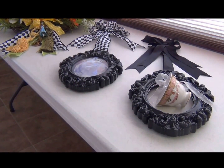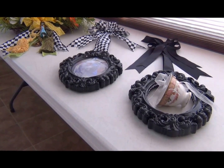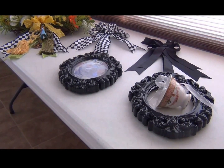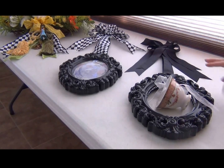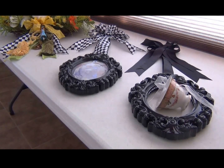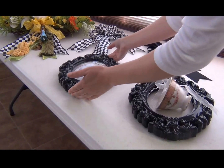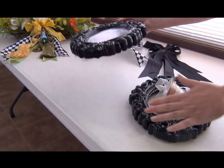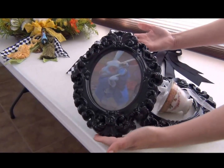So let's see what we got with these little frames. I did record the process, so no worries there. So let me show you this one. This was the second I created. The first one was this floating cup.